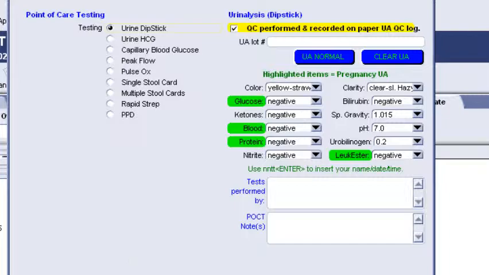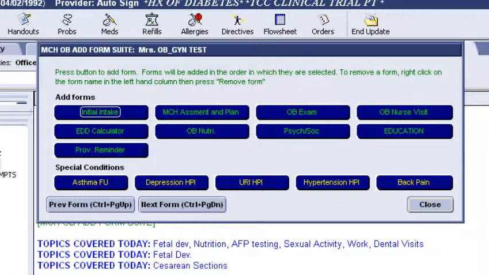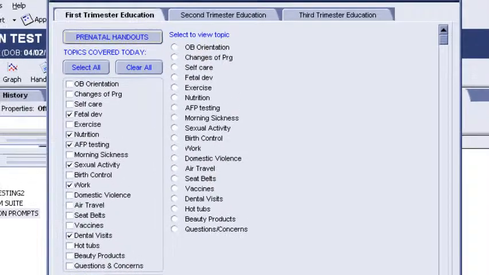and this particular patient has a perfectly normal study, so we can skip past that on to the next form, which in this case is the Add Form Suite for OB visits. This looks like the form that exists in the Well Child Check note, where you can add different components to your note by clicking on these different buttons. You don't actually have to spend much time on this form in this particular note because most of the forms you need for a prenatal visit are already there. So we'll click on Next Form to get to this, which is a very useful form.